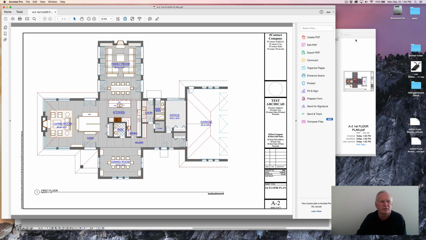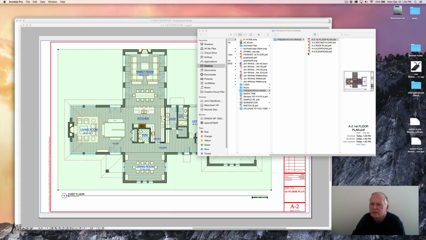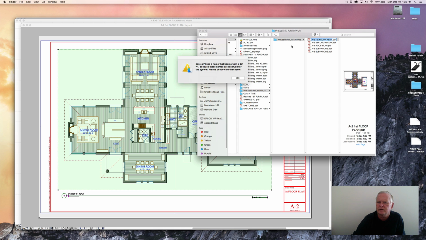and what to my wondering eyes should appear, but we don't like what we've got there. Let's see if we have two of those in there. And no, actually we don't. So for some odd reason, let's delete that PDF.